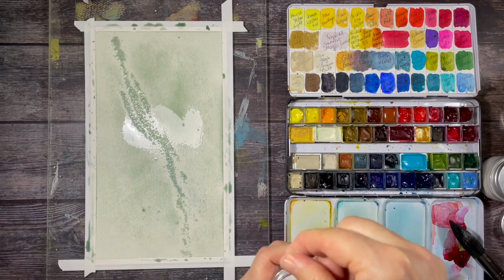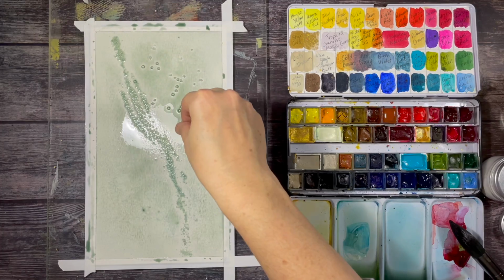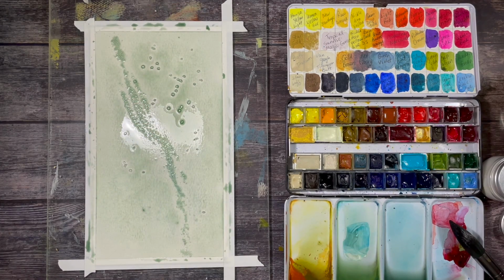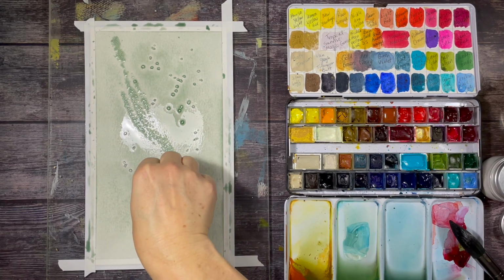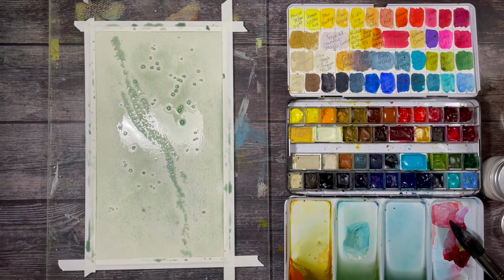I'm also using some coarse-grained salt because the effects that we can get using coarse-grained salt are much different than the effects that we can get using some fine-grained salt. And I want to be able to show you what those different types of marks are.